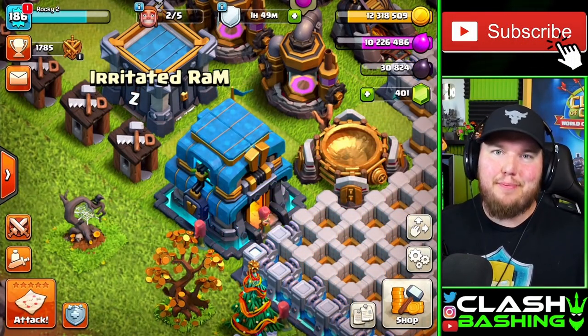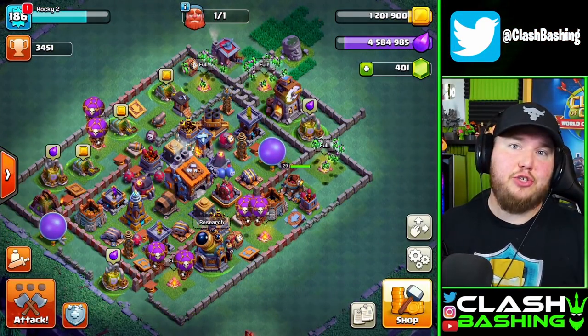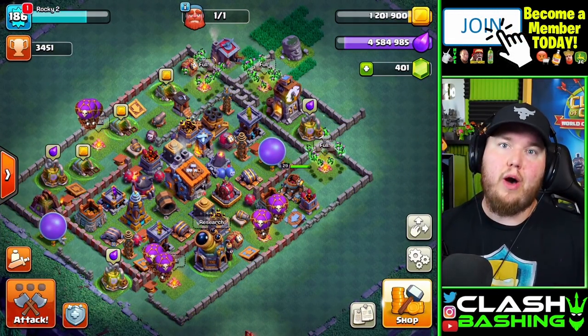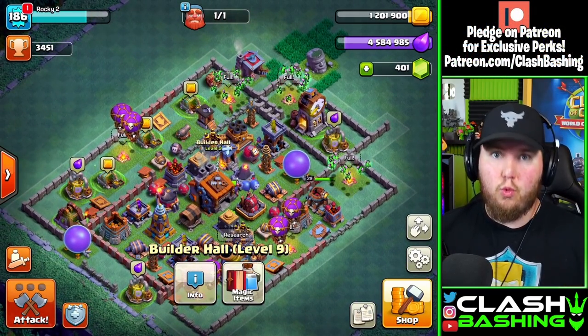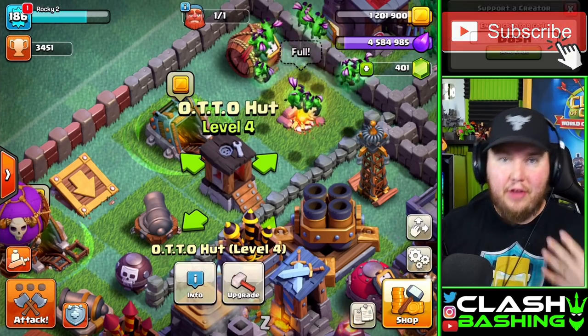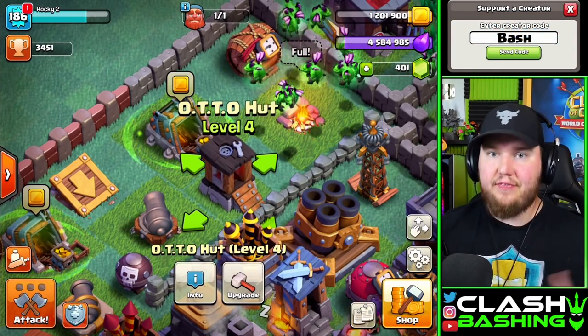Today we're on the free-to-play Town Hall 12, and it's finally time to get that sixth builder. Now, in case you guys are unfamiliar with how to get the sixth builder in Clash of Clans, it does require you to have a Builder Hall 9, so you want to start grinding and working on that Builder Hall. And then you'll get a building called the Otto Hut here, and the Otto Hut will upgrade a few times, and it'll have different tasks for you to complete to get the sixth builder.